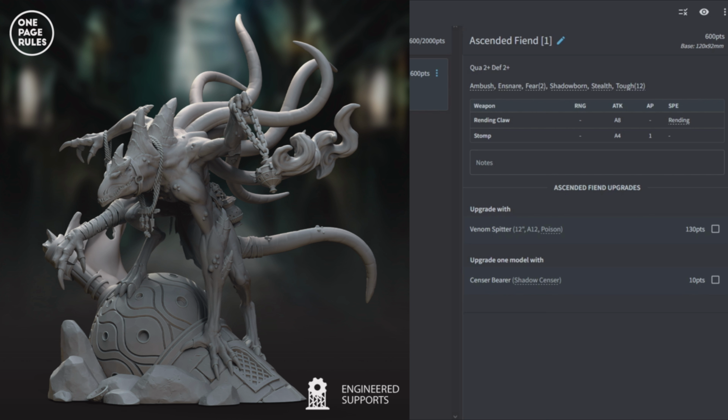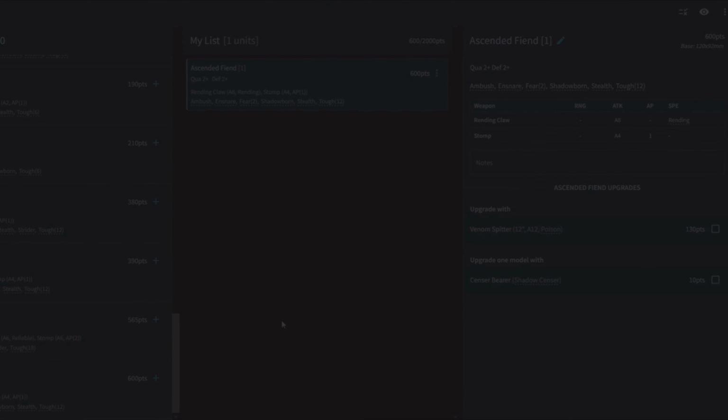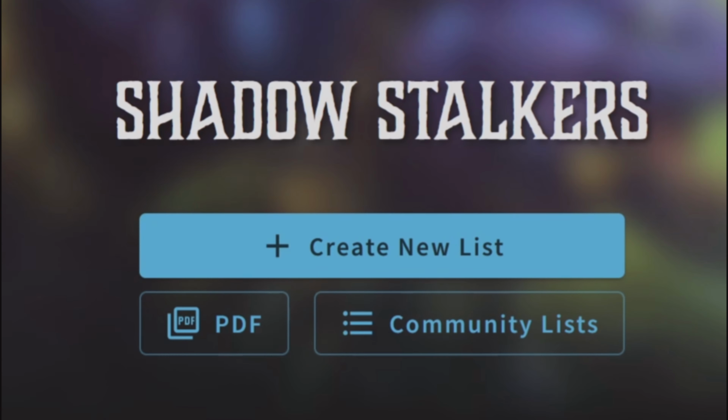Defense 2, ensnare, giving it -1 to hit in melee. It is going to just do bad things. I have no words. So that is it for the Shadow Stalkers. That is every unit they have, giving you a little insight on what every unit does. Hopefully you have a better understanding of what the army is all about.